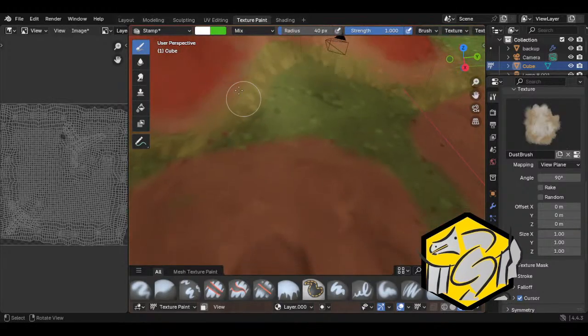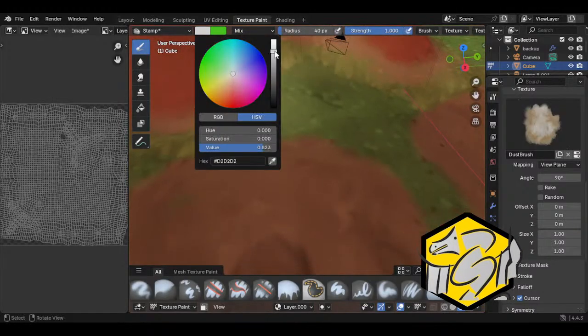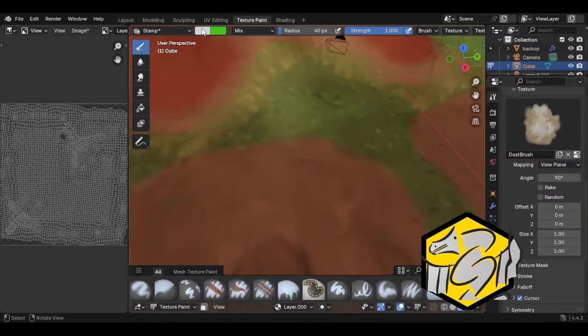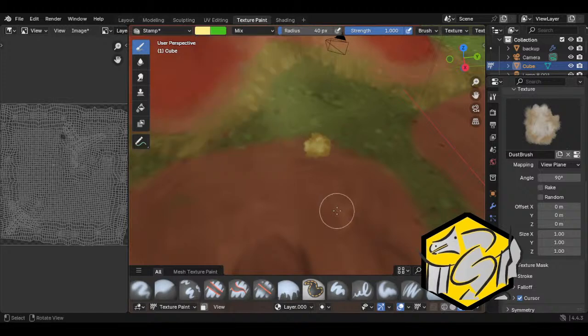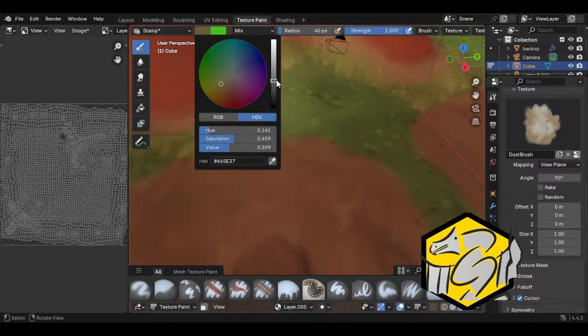That's too white. Let's get this dust here. That's some brown. Although to be fair, it's going to color it anyways, I guess. It's too yellow. Make it brown.